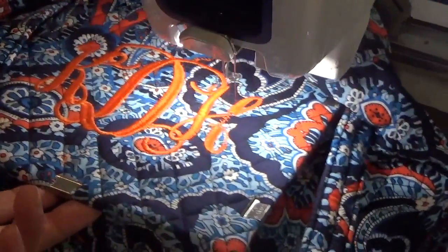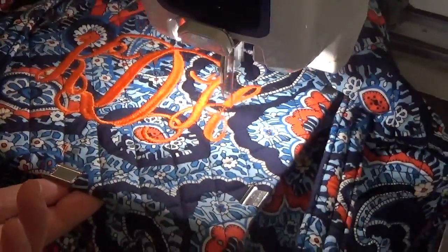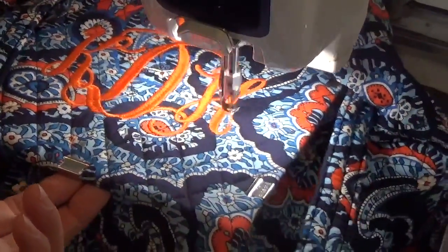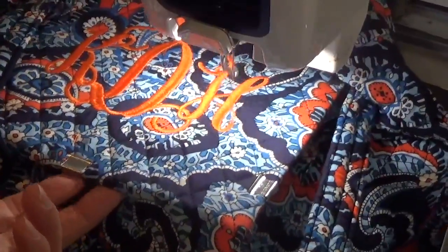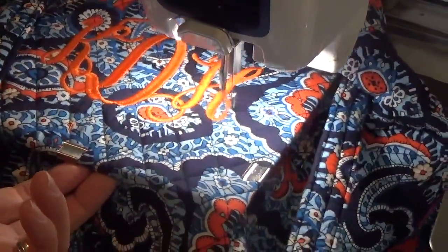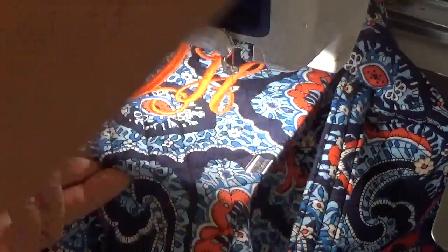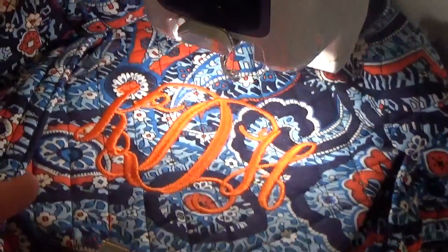I guess I'm OCD. I just really want it to blend in more with the fabric versus just being white on a blue fabric or something that doesn't have a lot of white on it. That's totally preference, so that's up to you. You can use white for everything. You can use black for everything. It's just kind of up to you what you use that for. And then if you have some type of a small tension problem with your bobbin, it won't show through a different color either, like white or black showing through.